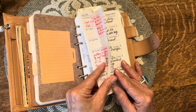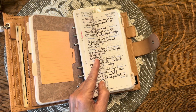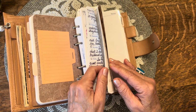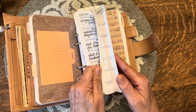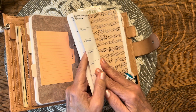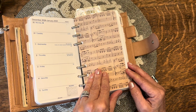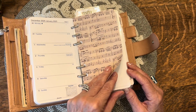Here's the last couple weeks. Sometimes it's spotty, but I enjoy doing that. And the week on one page is so slim that I can actually keep the whole year, which is nice. Well, I mean, I do 6 months at a time, but I've got the rest of the year in it now. So I enjoyed that. Here is some Hobby Lobby musical paper. This one isn't double-sided, unfortunately.